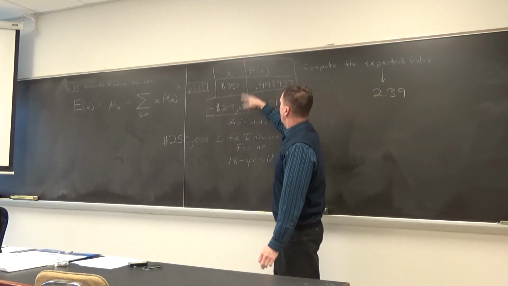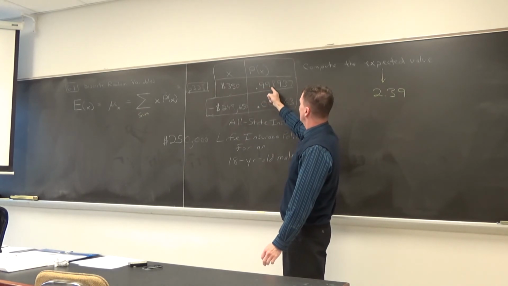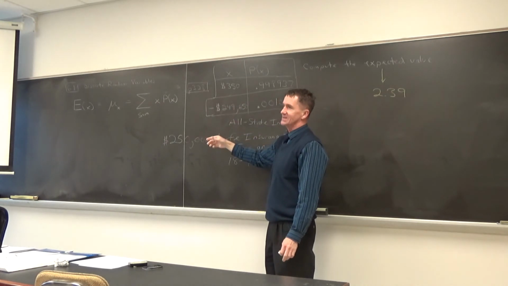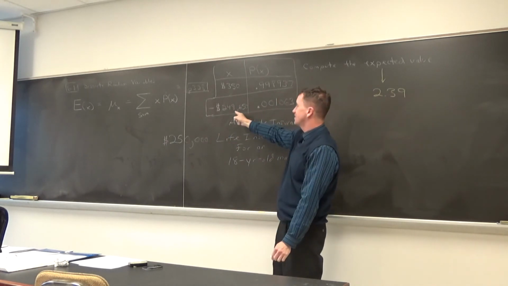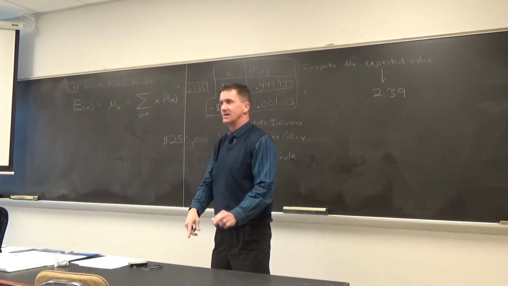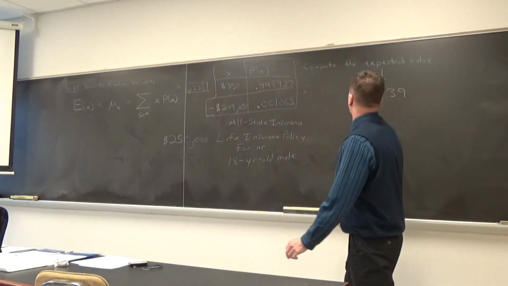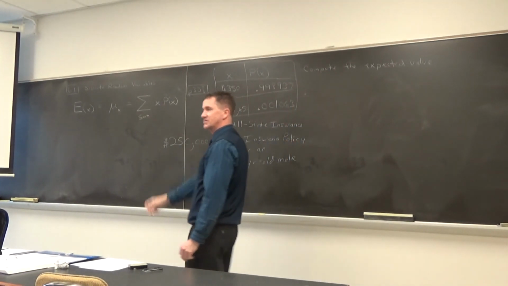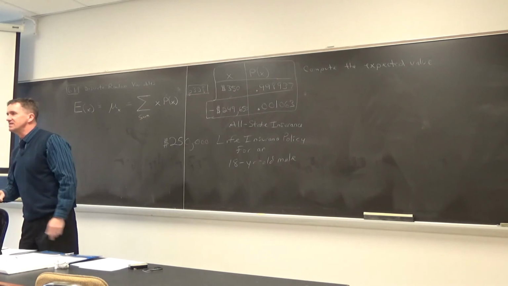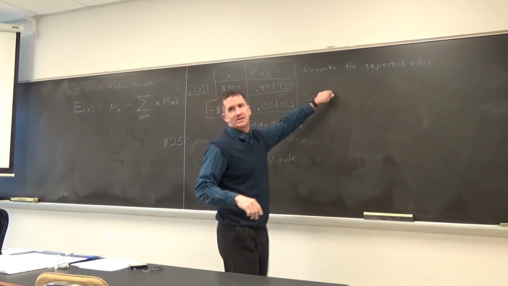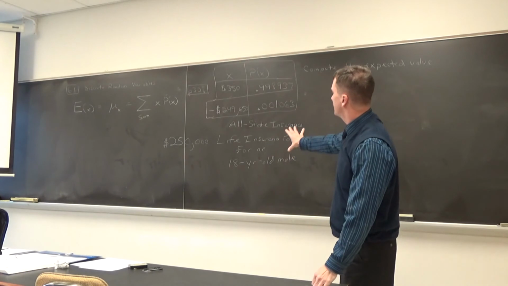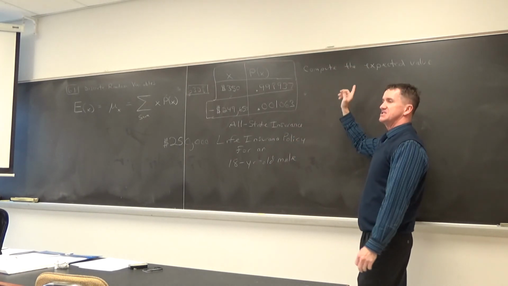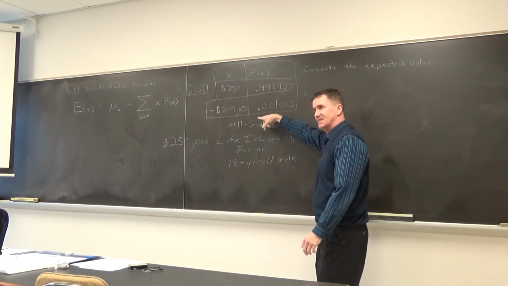So, hey, let's go over this again. There's a 99.8% chance this company is going to get the $350, right? Really good chance, but there's a very small chance they're going to have to pay a lot of money out. All right. This goes for each 18-year-old male. Well, guess what we're going to compute? The expected value of this life insurance company. What's expected? How much do we expect this company to make or profit off each 18-year-old individual? That's what we're getting.